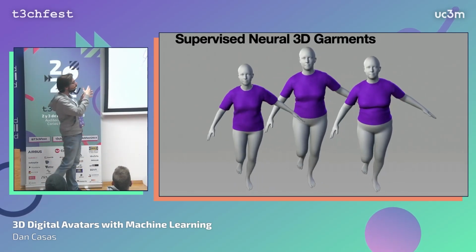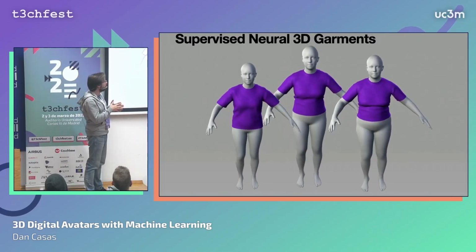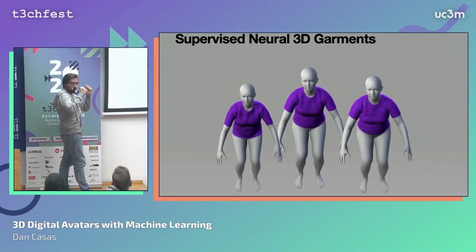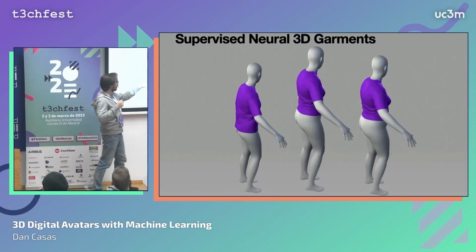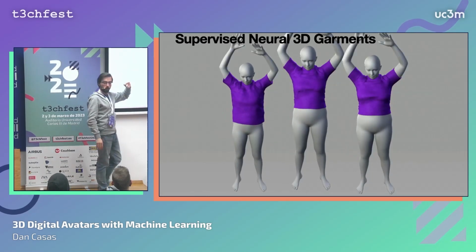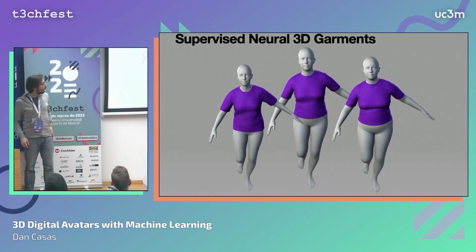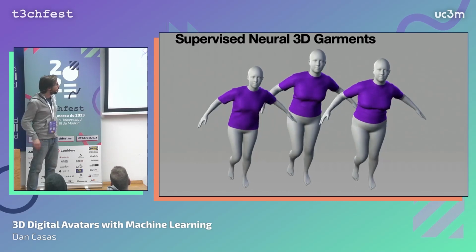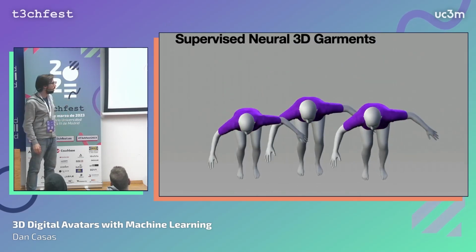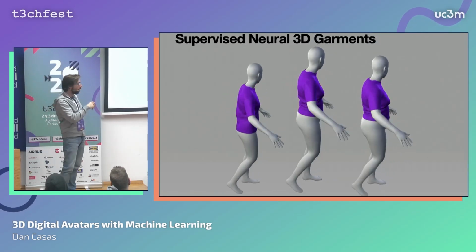So basically, this is what in the community we call virtual try-on, because what it does is basically allow you to try virtual garments, right? If you know the beta parameters of your body, then with this machine learning approach, you can see how a certain t-shirt would fit to this body, okay? All right, so now we're going to have a quick look at how we managed to train this with machine learning. This was actually a work that we published in 2019, and it was one of the first works to show that machine learning was also good for this kind of 3D tasks.